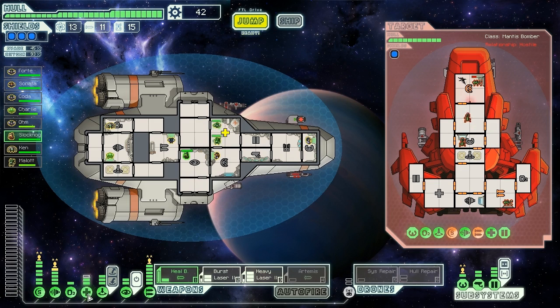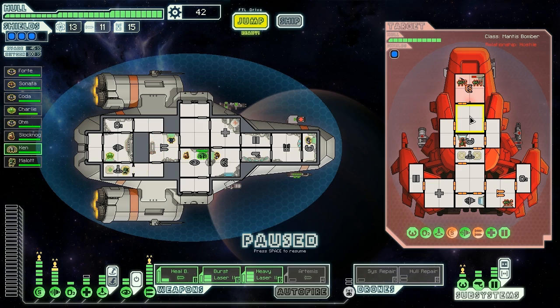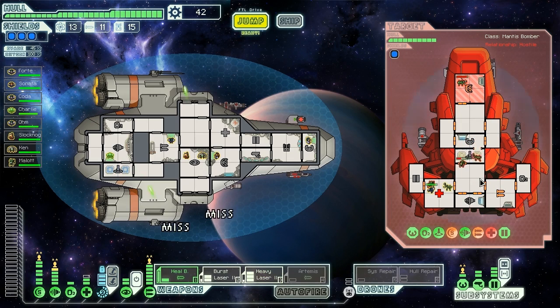Once our team is all healed up, we will be able to send them over. And if we can knock out their medbay first, then we will have no problems in doing so. Now that we have damaged their shield room, we are going to hit them in the medbay. And the second shot is going to hit them in the weapons. And we missed. That's okay though. We are going to teleport directly on board and start attacking these guys as much as possible. They are going to swarm us though, which is going to make things quite difficult.